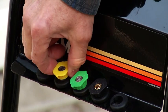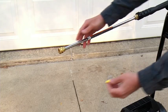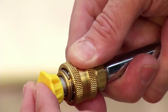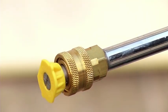Select the high pressure nozzle best suited to your cleaning task. To install, pull back the collar on the end of the gun and wand assembly. Attach the nozzle and release the collar, making sure it snaps into place, securing the nozzle.